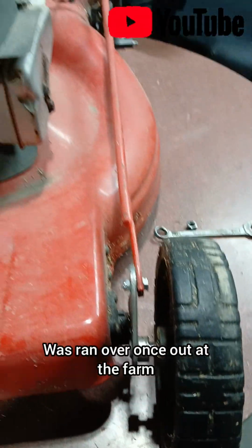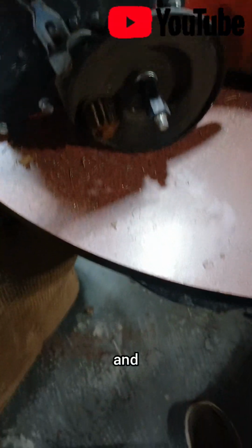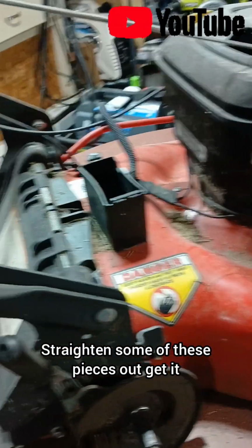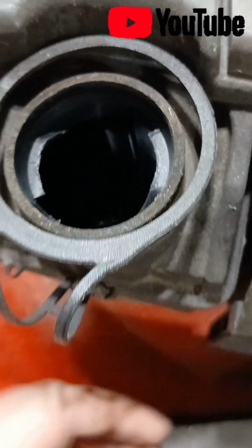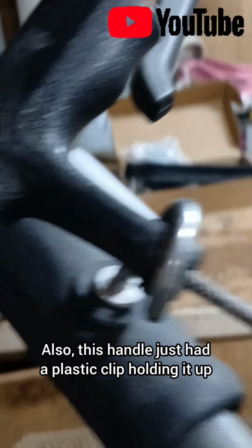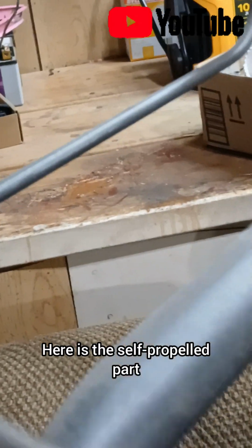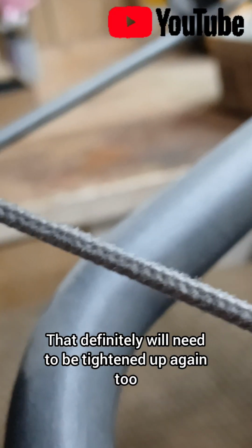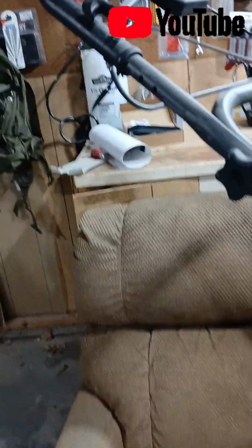Was ran over once out at the farm, so I'm going to try to straighten this wheel out, clean out the self-propelled wheels some, and straighten some of these pieces out, get it going for you guys. There's a fuel tank right here, air filter right here. Here is the pull cord. This one will need to be replaced at some point. Also, this handle just had a plastic clip holding it up. It did break. I think I'll also need to redo that throttle cable. Here is the self-propel part. That definitely will need to be tightened up again too, or just a new one put on. So just kind of gonna go through all this and fix her up.